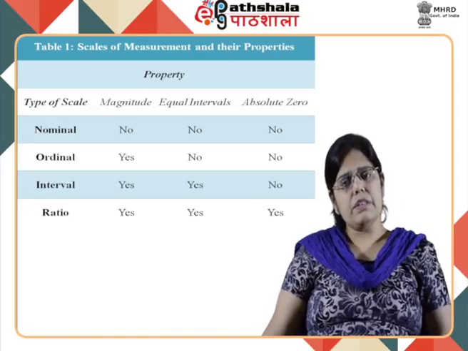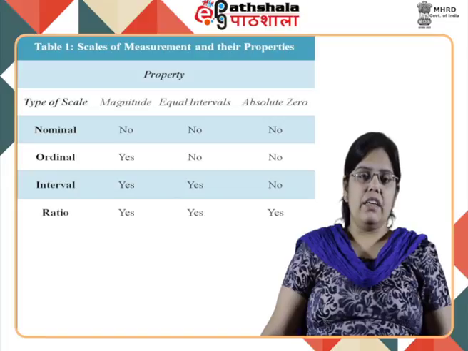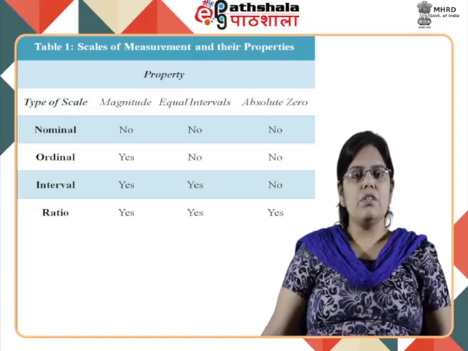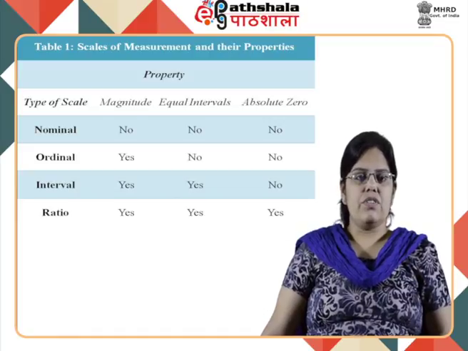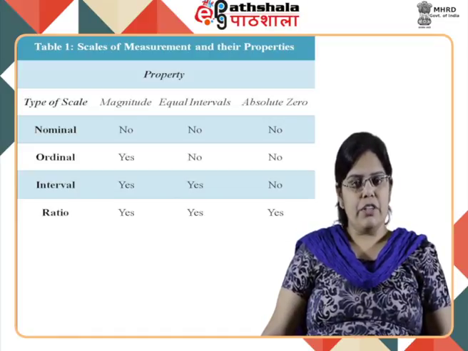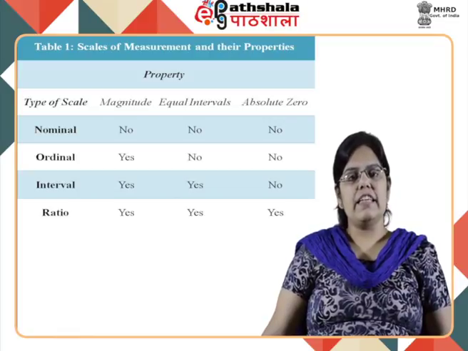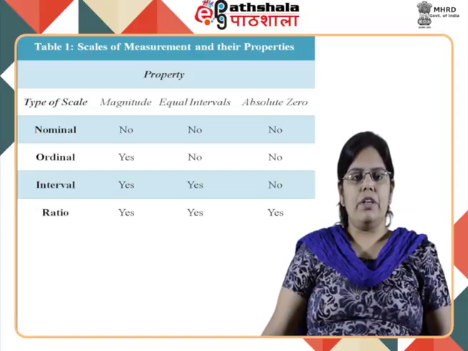It became an interval scale with the development of thermometry, and thereafter, when thermodynamics used the expansion ratio of gases to extrapolate the absolute zero, the temperature actually became a ratio scale. The major characteristics of these scales of measurement and the empirical operations that are possible with each scale are depicted in this table. Let's elaborate this table with the properties.